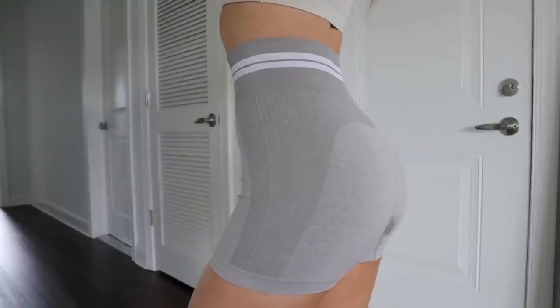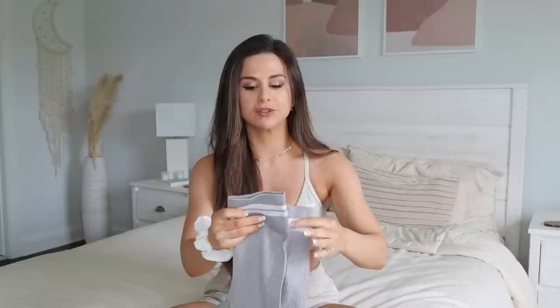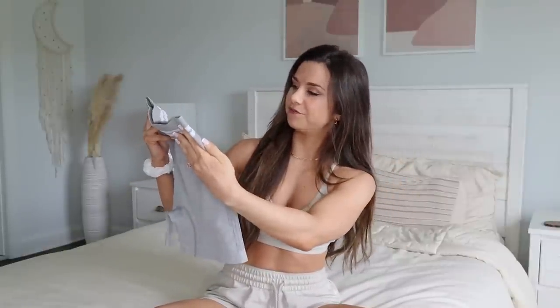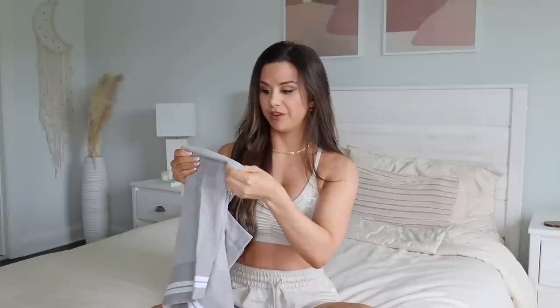But I love the ribbed band, nice and high-waisted, just how I like it. My concern on the back is that there's no middle breakup in between the cheeks. So I'm kind of concerned maybe I might have a uni butt, but let's hope not. This was $15.99, $16 freaking dollars for this, so just from first impression, it looks like it's pretty worth it. It seems to be pretty durable, not too paper thin like some shorts you get, because this is why we do these reviews. Sometimes it just ain't what they try to make it out to be. So this is why we gotta review them.